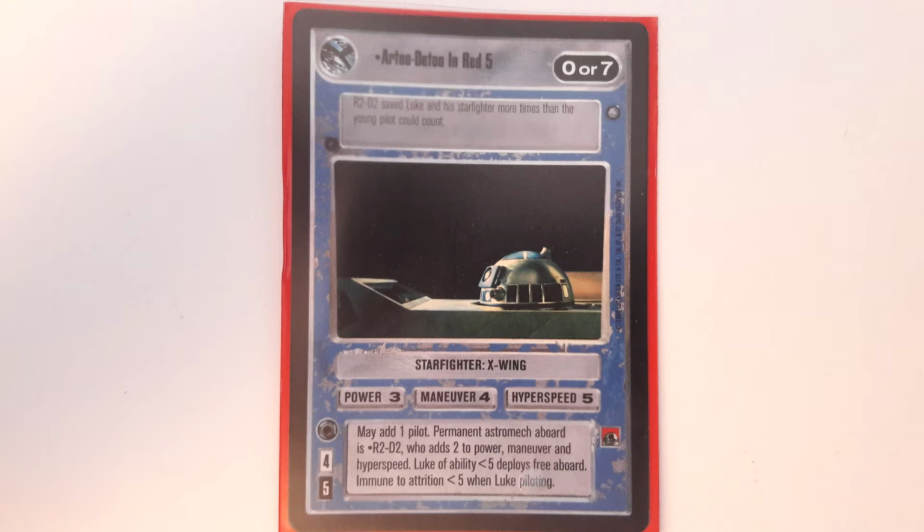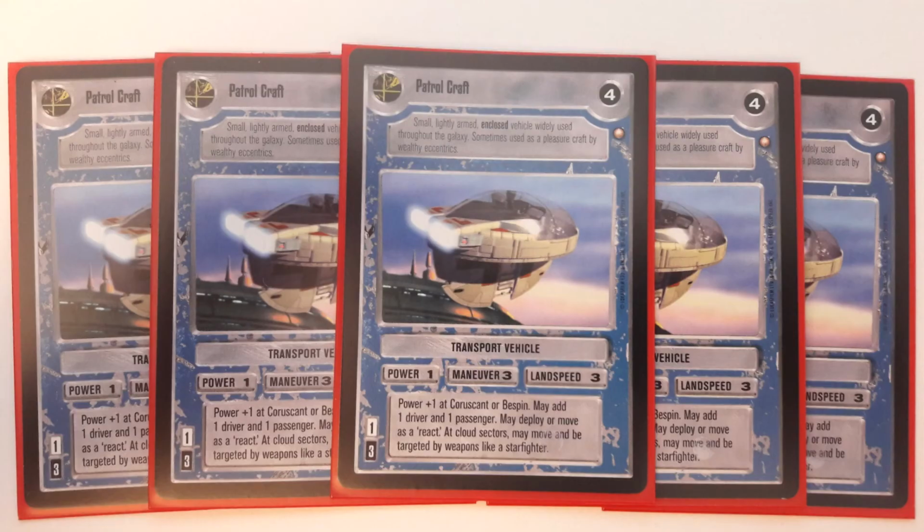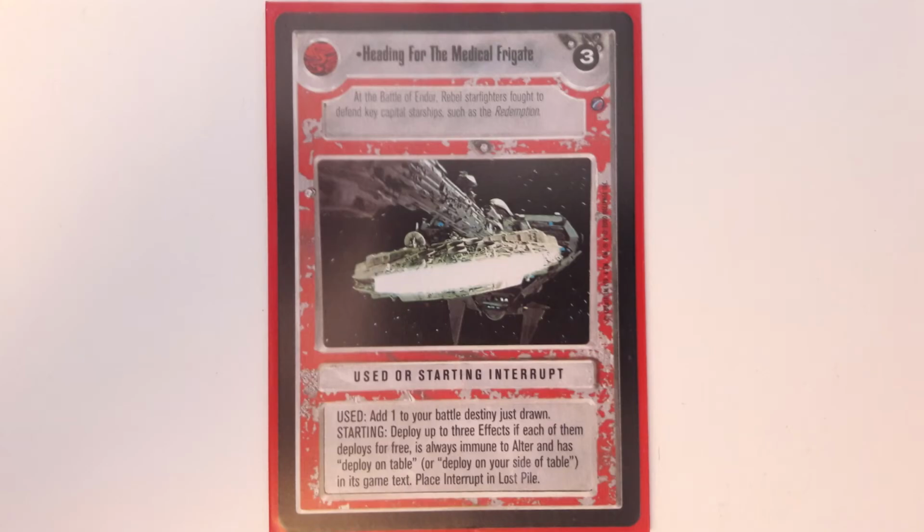While Luke is meant to fight on the ground, we can use any smuggler pilot in here. Further we've got 5 patrol crafts for the 5 Palace Raiders. Now let's see the effects and interrupts.